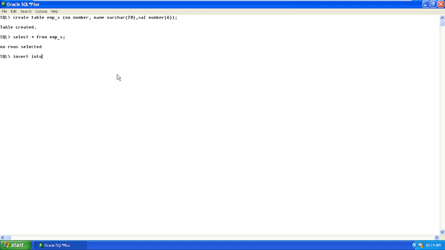Insert into emp underscore es values. So first for number we have to give, we can give 1. Next, name. Name is a varchar. When you are inserting the value for a varchar data type, it should be in single quotation.